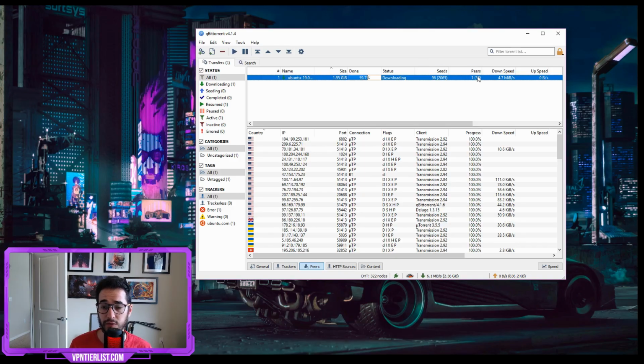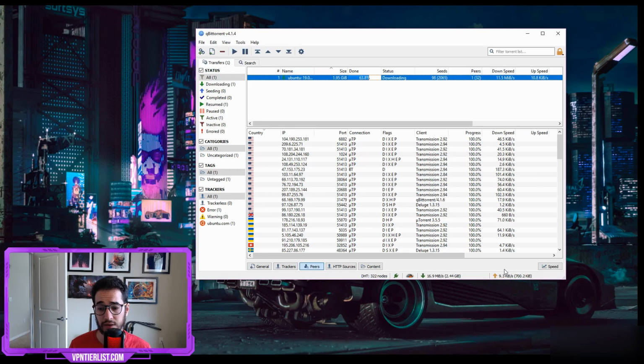Anyways guys, you can see information about the seeds and peers here. Generally more seeds is better. It means you're going to download faster, and you could even see stuff down here around your download speeds. These are pretty good download speeds right now. I'm using TorGuard's proxy, which is going to give you insanely fast speeds. I highly recommend using that. I get between 15 to 20 megabytes a second, as you can see here. Very fast, this torrent download is going by really quickly.